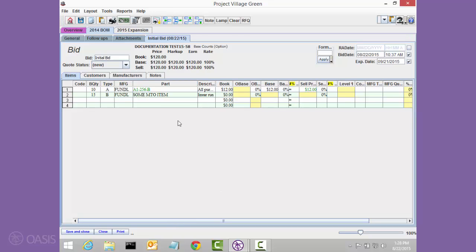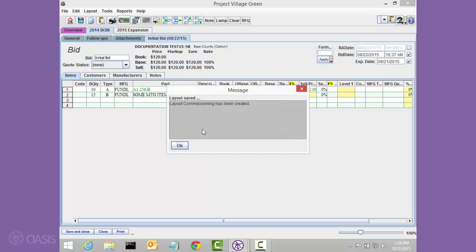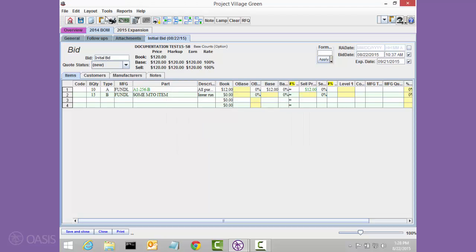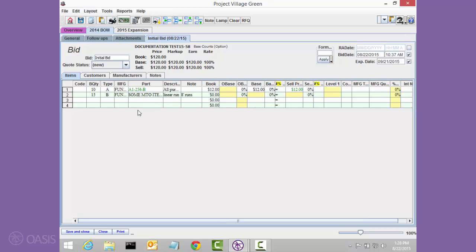Another thing that's real common is once I finally get the layout I like, and especially for a group that wants to share a similar layout, they'll go into Layouts and say Save Layout. So what I'll do is I'll put this as my commissioning layout or my bidding layout or pricing layout or whatever it is, and hit OK. Now it is a saved layout, so if I come back in, by the way, I saved this default one so I can take a look at it was previously, or I can flip it back to commissioning.